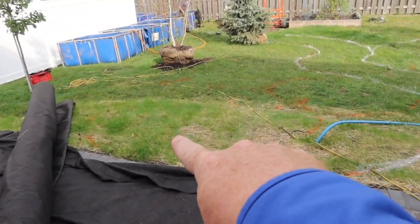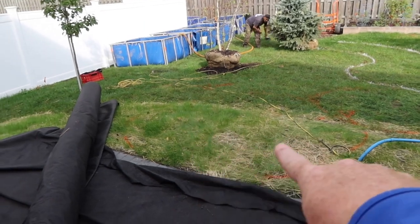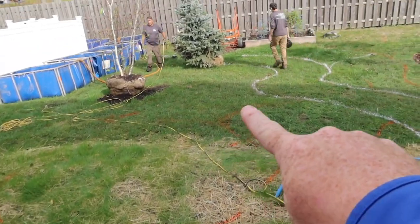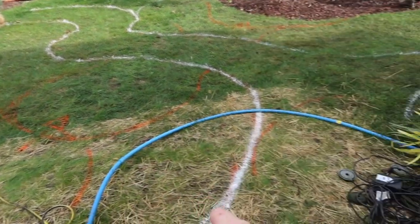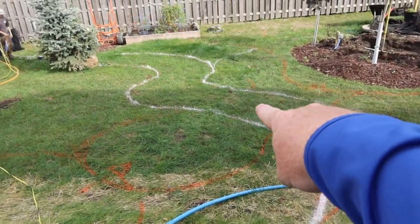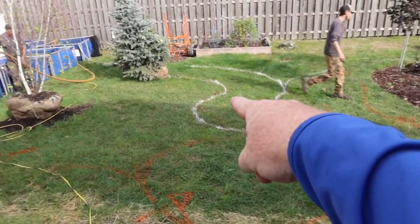You guys can't see, but there's a significant grade change from here down to there. So this is truly an upper pool. It's gonna overflow right here through a waterfall coming down. And so as I take this pathway right in here, there'll be a bridge. You'll look back and you'll see that waterfall. The pathway kind of meanders this way.